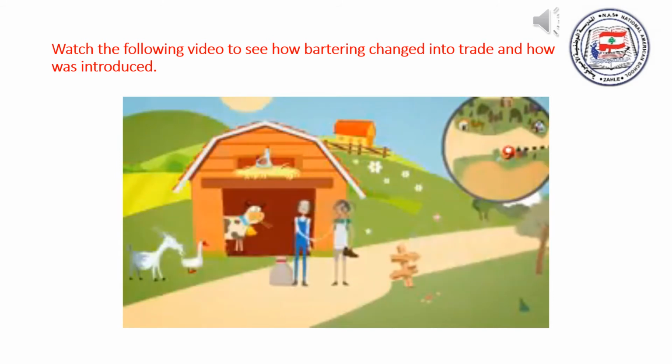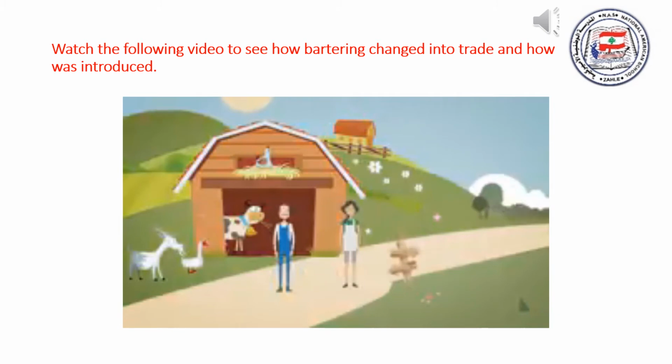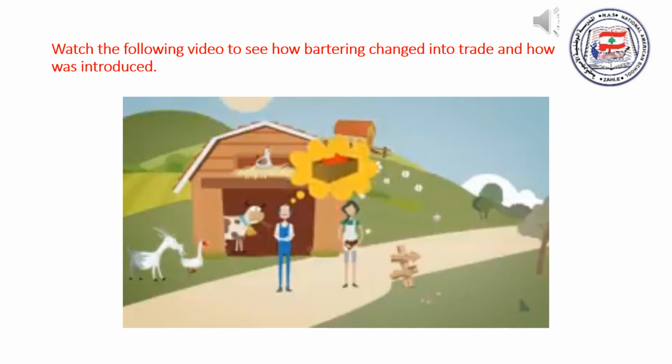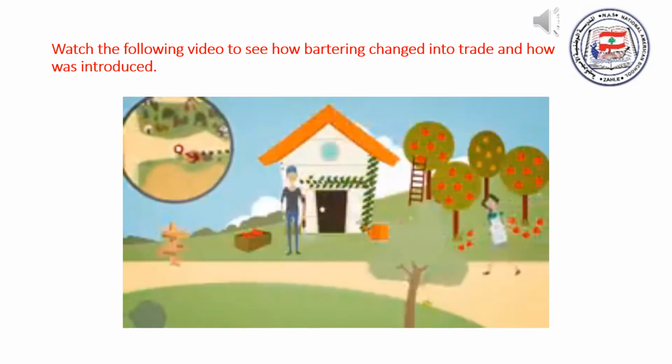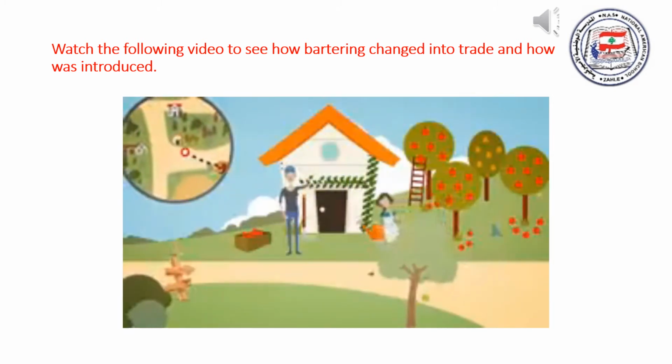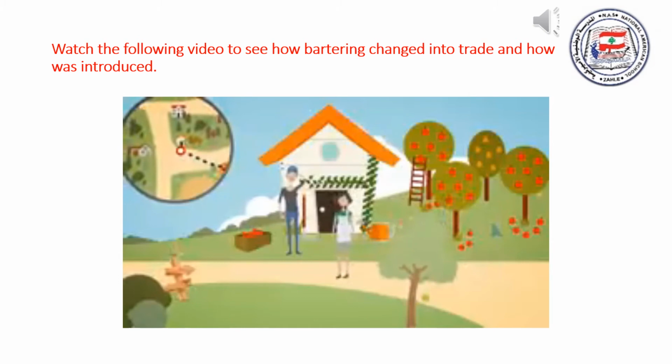The next day, the shoemaker sent Catherine again to get another bag of wheat. But this time the farmer replied, "I'm sorry, I don't need a second pair of shoes, but I will give you wheat for a box of apples." So Catherine went to the gardener and proposed to exchange the shoes for some apples. The gardener replied, "I never wear shoes in the summer. I won't be needing them for at least 6 months. I can give you apples in exchange for new horseshoes for my horse, though."